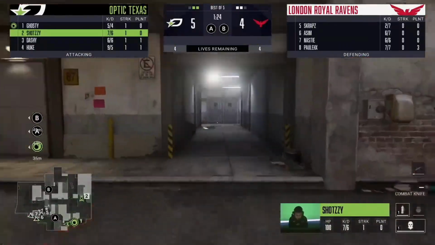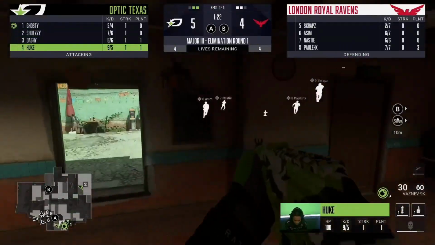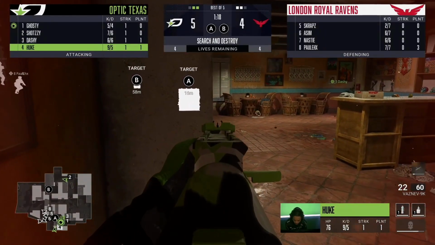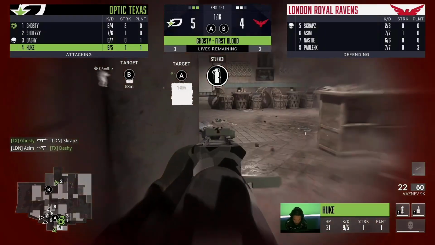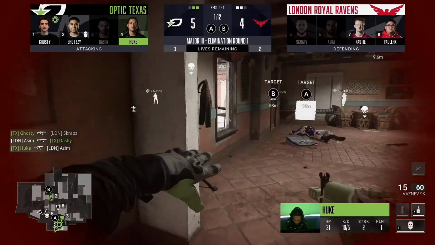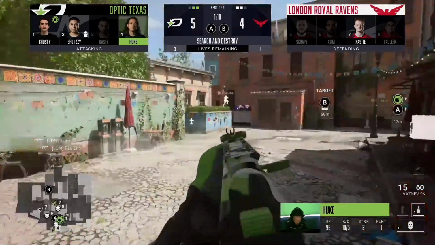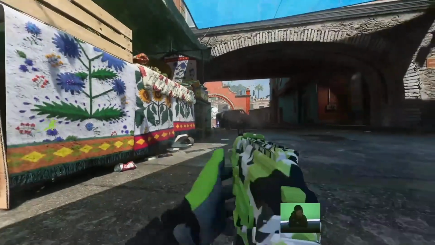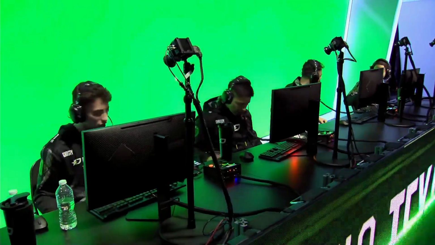It's offense for Optic. Can they close it out here? It's been a battle of a series, but a chance to survive and continue on. Kill for Ghosty, kill for Asim. Shotzzy on the flank. Huke gets another. Shotzzy finds the pick. It's all on Nasty, and he can't get out for the trade. Shotzzy gets away, and Shotzzy puts him down. Optic survives.